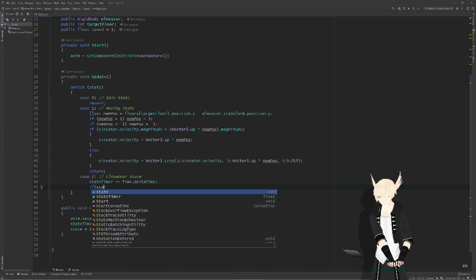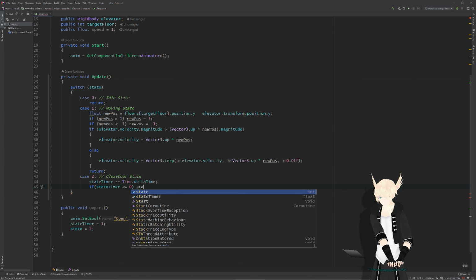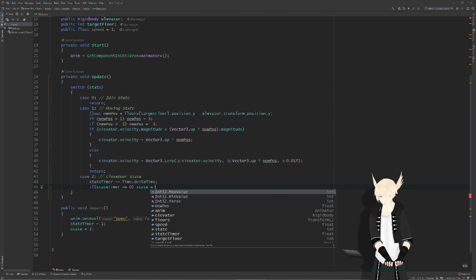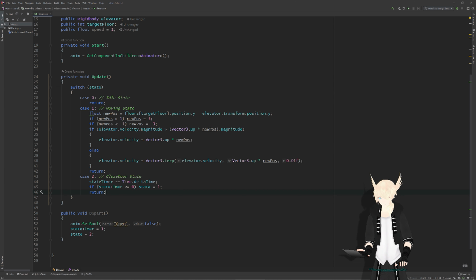If stateTimer is less than or equal to 0, state equals 1. So as soon as the door is closed, we'll start moving the thing. And that should be all we need for this. Actually, yeah.